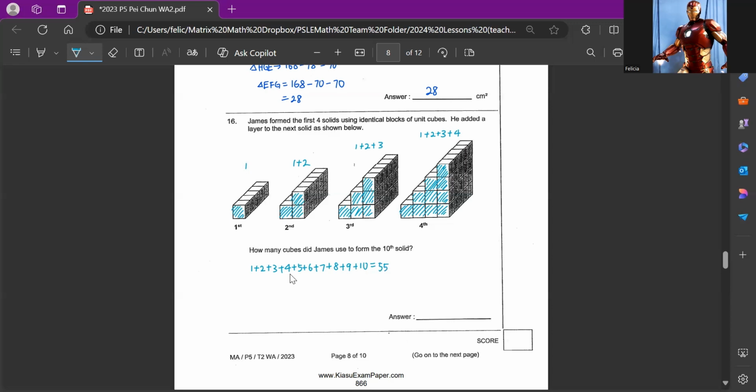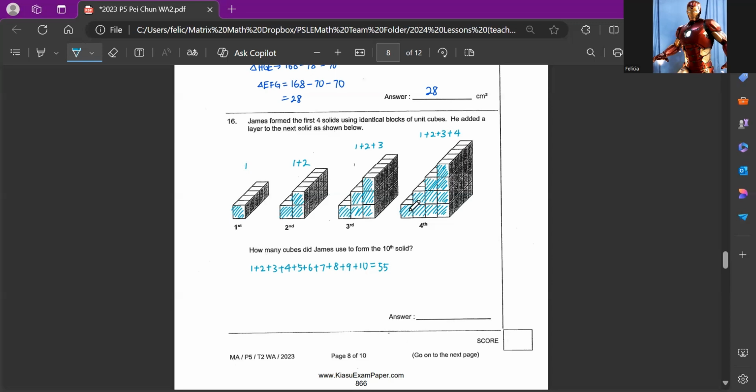Otherwise, like I said, in matrix math, we're teaching you another method to efficiently add all these numbers, especially if you're dealing with big numbers. But for today, I will not dive into that. It's not really worth the marks here also. So just do normal addition until 10, you should get 55 squares.